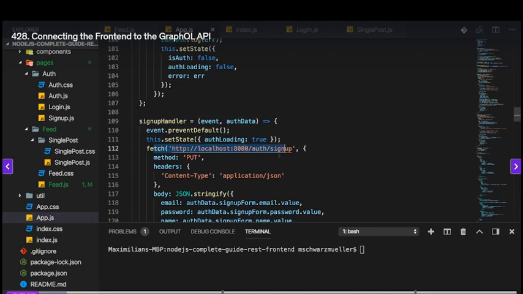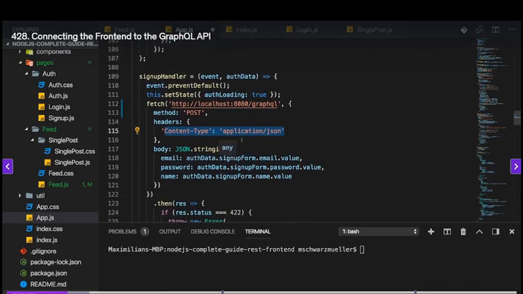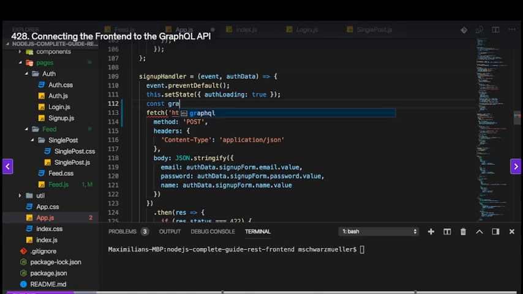Here we send a request for creating a new user, but this is of course a request from the REST API world. You learned that from now on there only is /graphql for all our API requests, and then here this has to be a POST request. The type is still application/json and this needs to be set, but the body will now be in the GraphQL query language. And for this, I'll create a new constant which I'll name graphqlQuery. The name is up to you though.